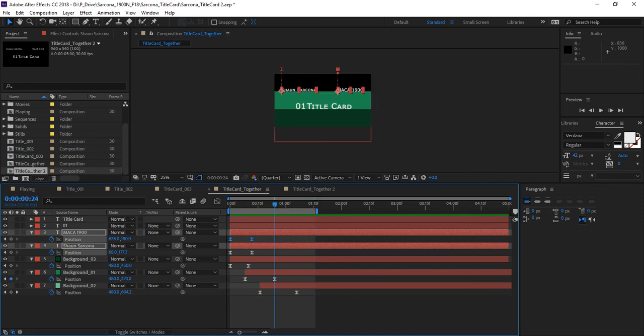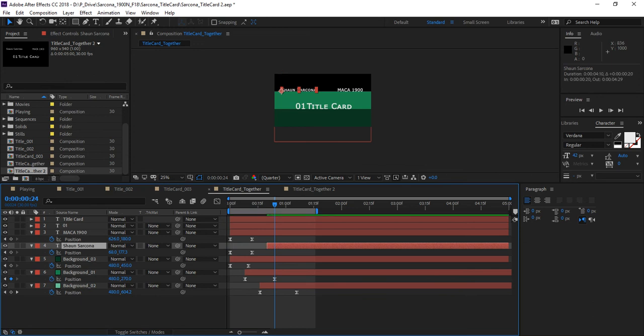So now I'm just going to offset them. I'm just going to take Sean Sarcona and just move that whole layer. I noticed a couple people doing this, so just pay attention to it so you don't do it. If I click in the middle of this bar and drag it, it takes everything in that bar and moves it with it. If I grab at the beginning of the bar and drag it, it's only going to cut that layer.